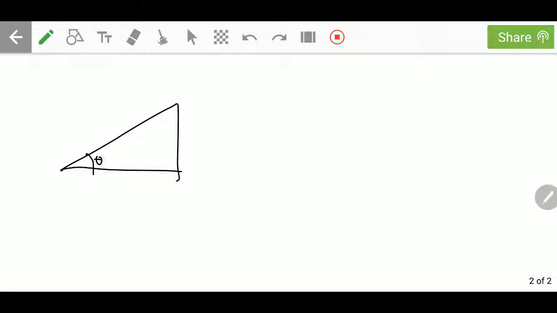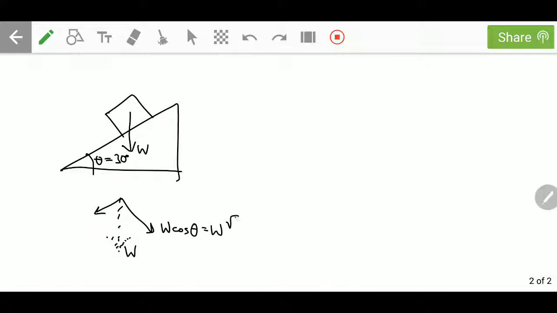So, let's draw a diagram as always. So here we have our angle. Let's just say theta is 30 degrees. So here we have a box. Now, of course, there's gravity acting. Now the box is weight W, so the gravitational force is, of course, just W. Then, of course, this is split into two components. So if I look at gravity, I'll draw it off to the side. So this is W. Then you'll get a component that is perpendicular to the ramp, and so this will be W times cosine theta, so that's W root 3 over 2. Then the component that's parallel to the incline will be W sine theta, and that's W over 2.